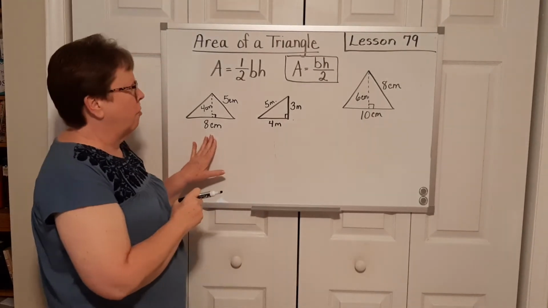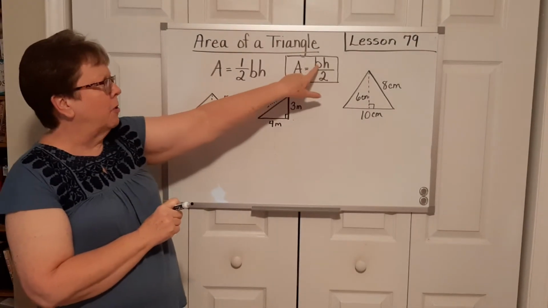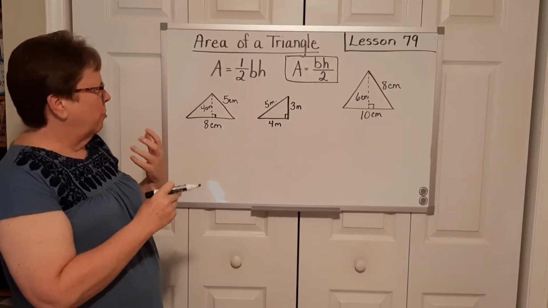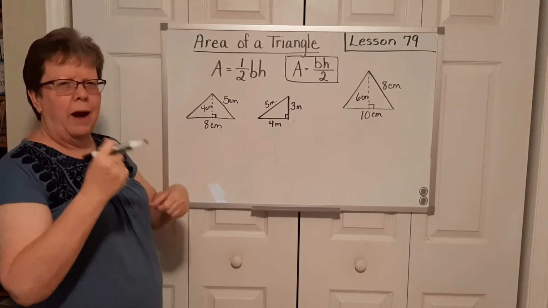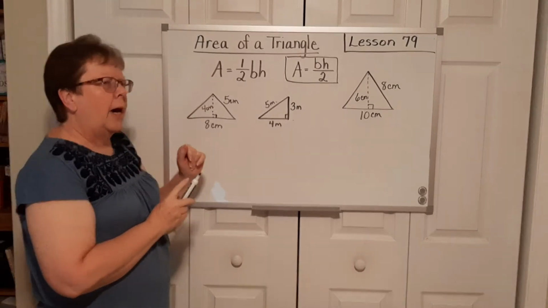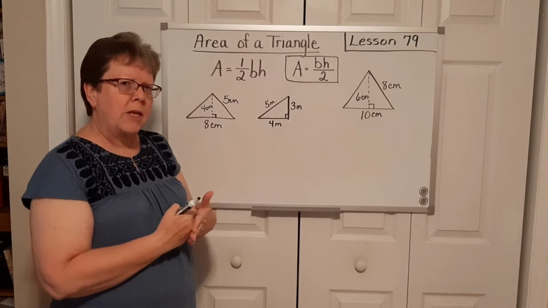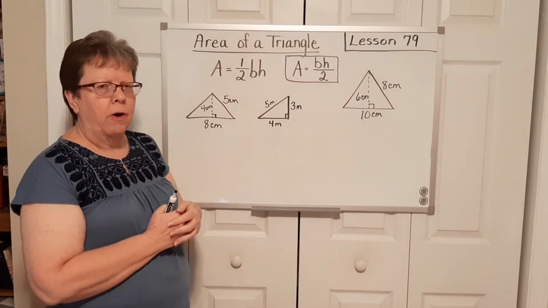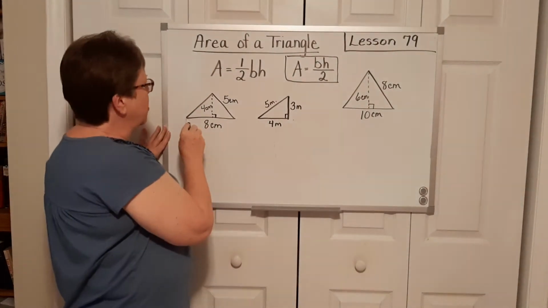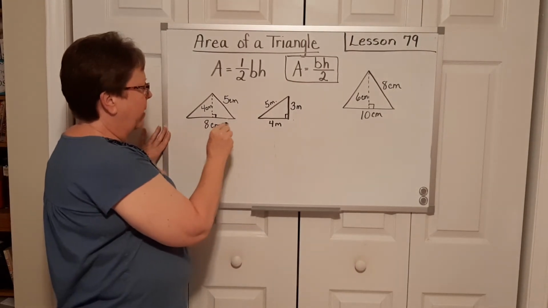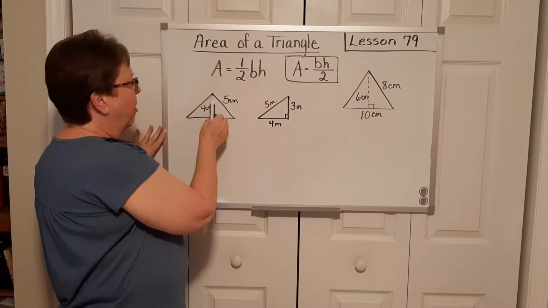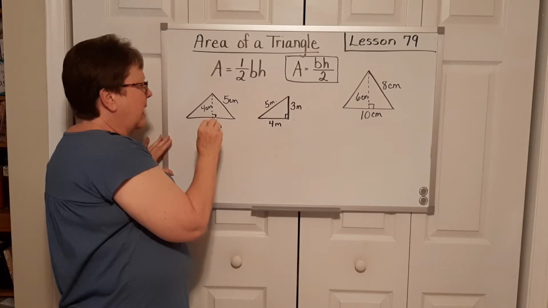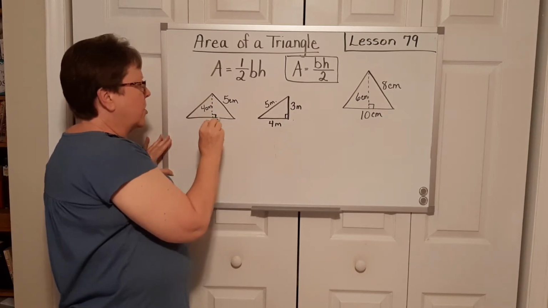So let's look at our first triangle. The first thing that we're going to do is multiply our base times our height. And you say, well, Miss Thompson, there's 3 numbers, and I don't know which one's my base, which one's my height, and what the other one is. To know which one is your base and which one is your height, there has to be a right angle in there, a 90-degree angle. So this would be your base here, the bottom line, and this would be your height, because as you see, that dotted line and this side form that right angle, forms the L shape.